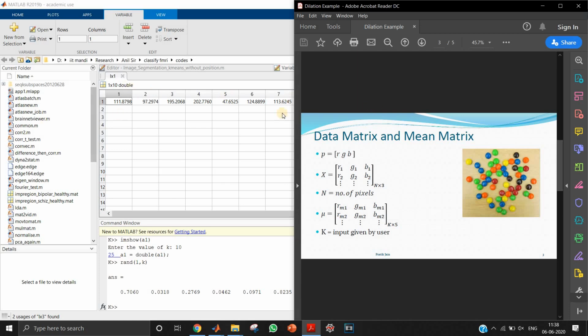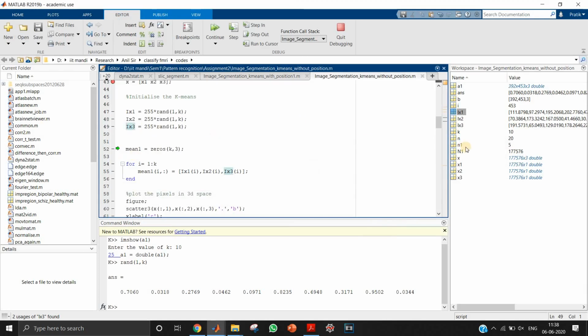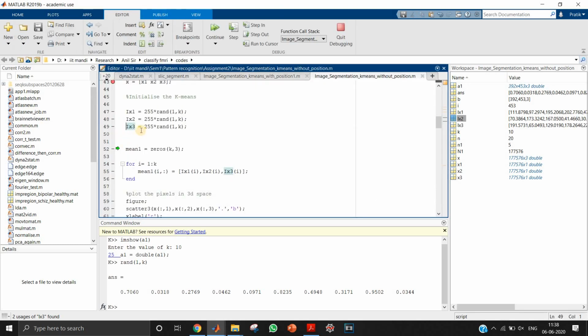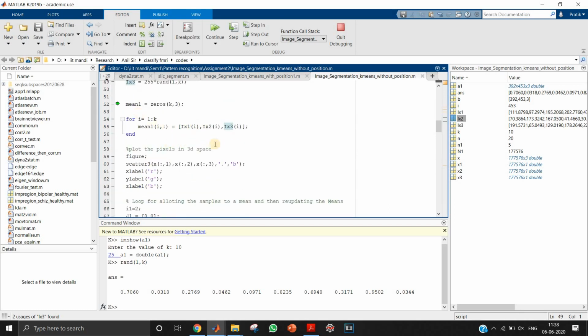So these are all R means, the R values of the means. Similarly, ix2 has the G values of the mean, gm1, gm2, gm3, gm4, and this has the blue, bm1, bm2, right? So that is what is there over here, and then I'm concatenating everything into this mean matrix.